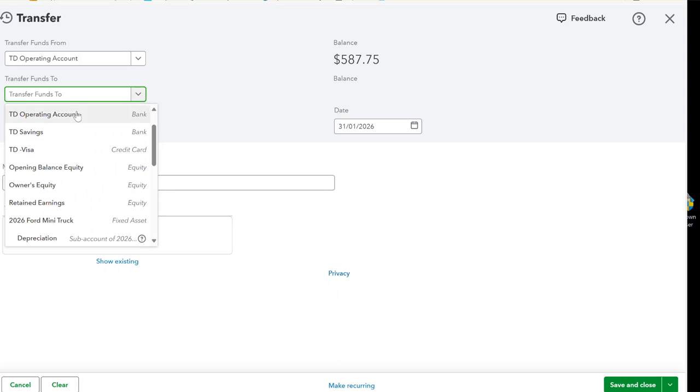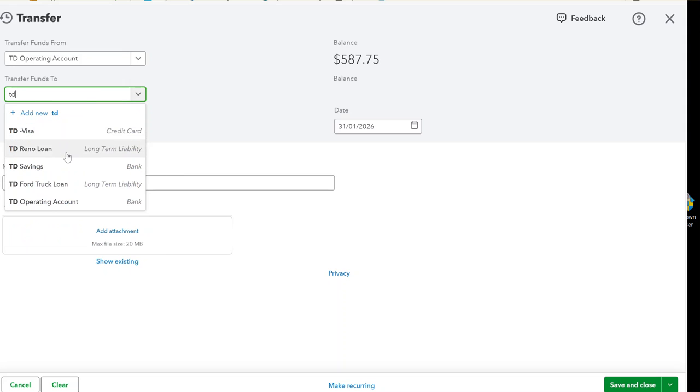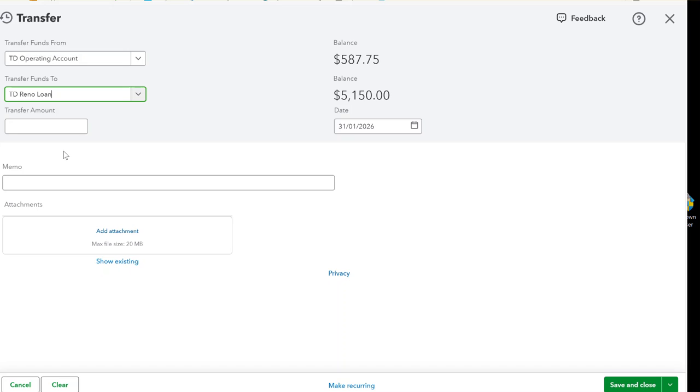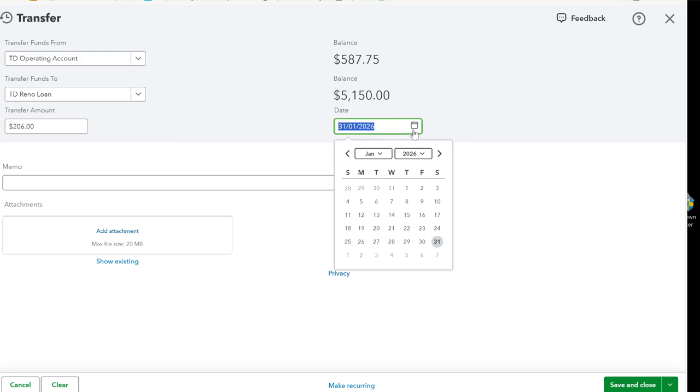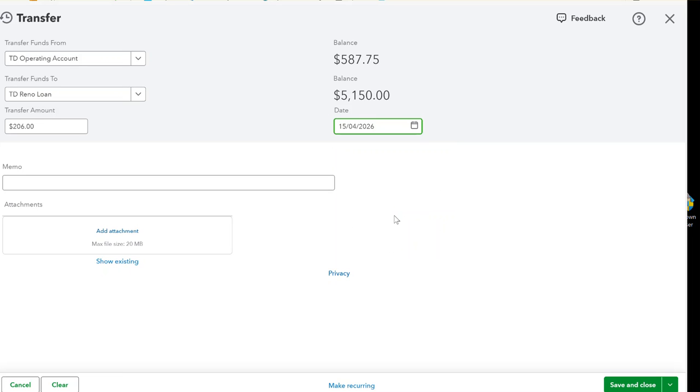I'm just going to put TD Reno loan, and the payment that you are making is for 2,206. Make sure your transactions are on the right date, and they told us it is April 15th. So that's what it is.